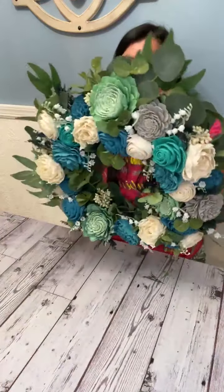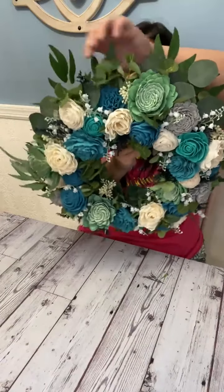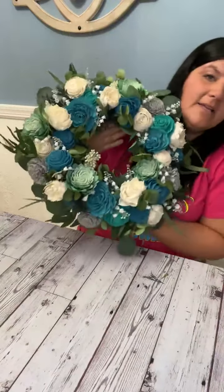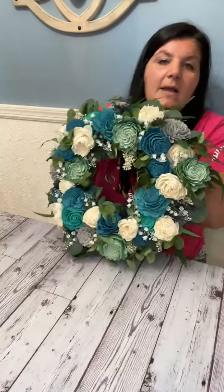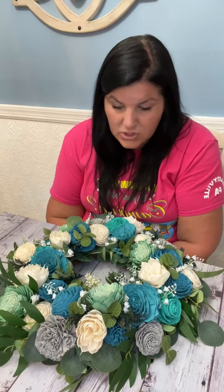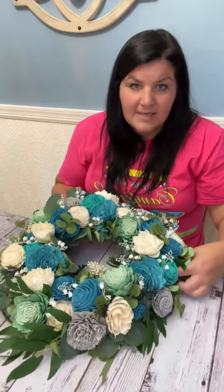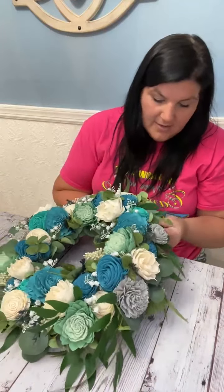And again, I like these for table centerpieces, but certainly wreaths for doors, inside and outside, or for walls. A lot of people put these above the fireplace in the center of the mantle, or little mini ones on either side of a mantle or something like that. So there's so much to do with wreaths. If you haven't made one, hopefully this makes it easy enough that you're not scared to try one.